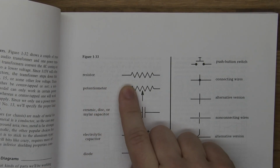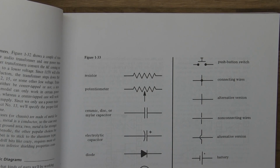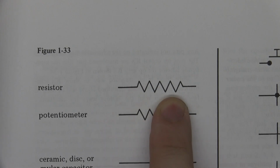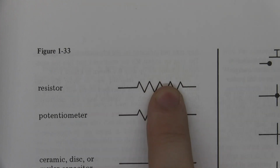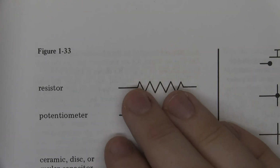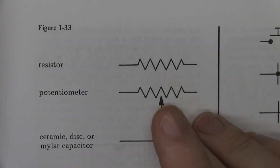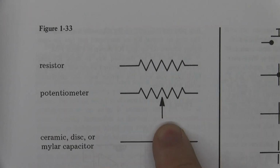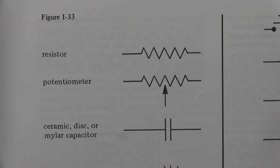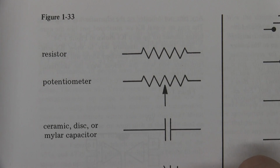So, resistors, which I'm going to assume you know what they are, but it's like a little blob thing. I've done a video explaining what a resistor is. Let's zoom in. The first symbol here is a resistor. It's drawn as a zigzag line like that. Usually you will have a number or a value written, and it will say something like R10 or 100k, something simple. The next one is a potentiometer with a little arrow. You can see how they're basically the same symbols. Sometimes it's not an arrow, it's just a line connected. I've seen that as well.